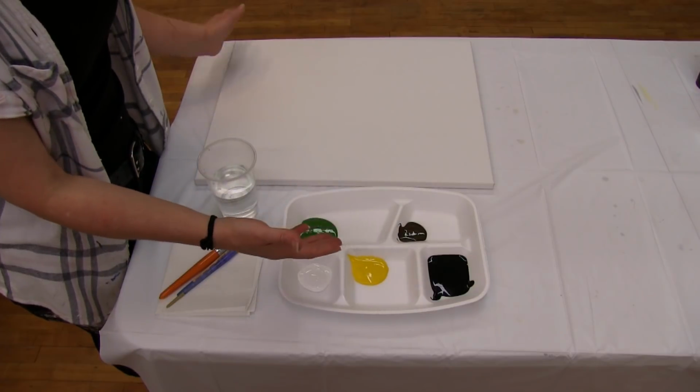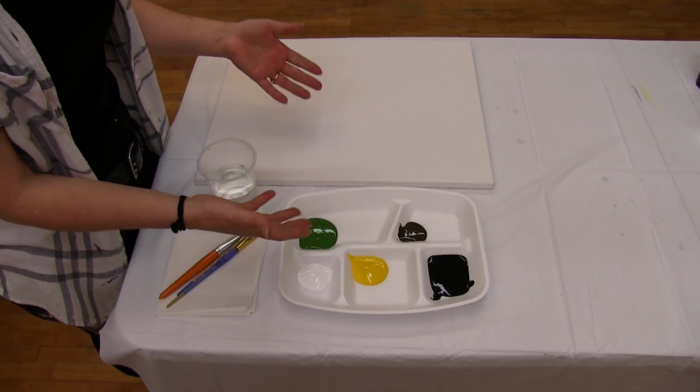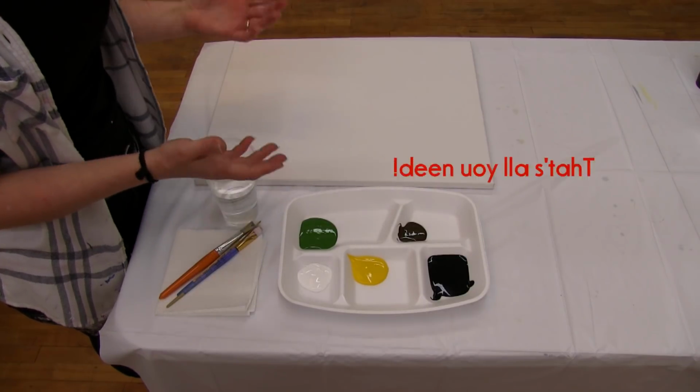And of course, as always, you can switch up your colors if you'd like to. You can switch up your brushes, your size of your canvas, but these are the ones that I'm going to be using, and that's all we're going to need for today.